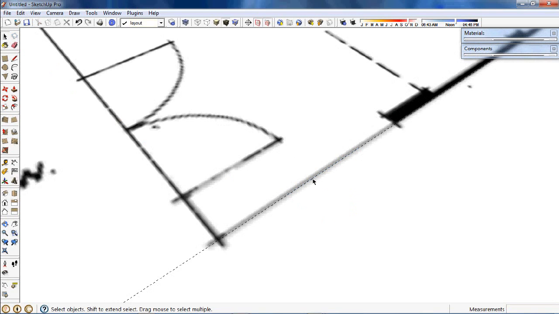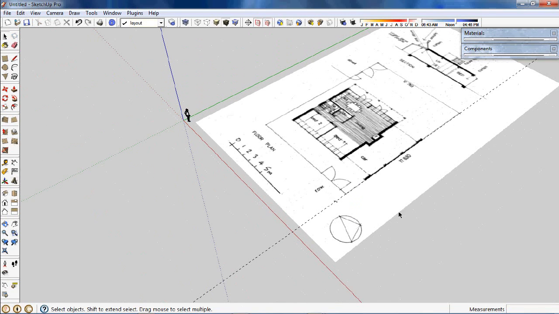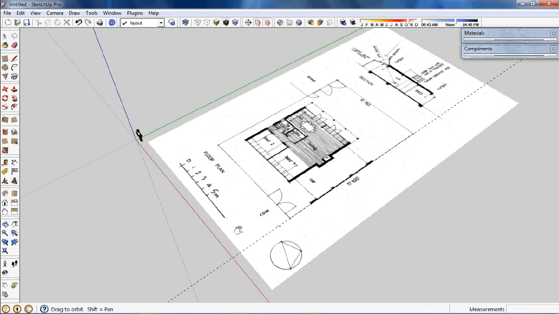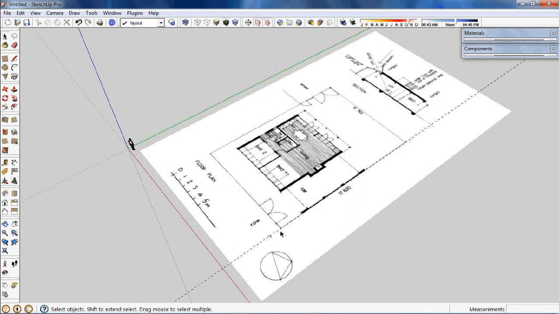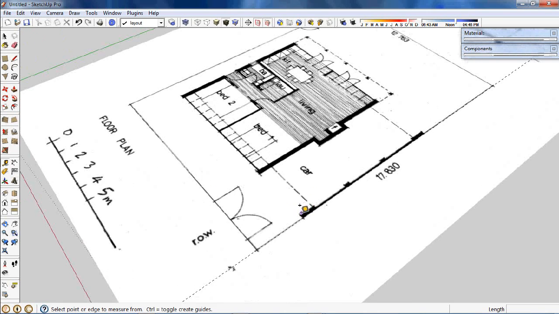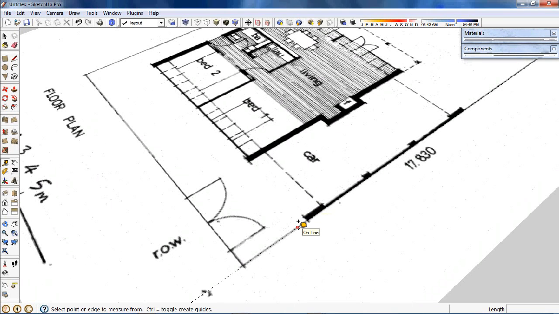Okay. Now, what we're going to do is use that starting line as a point to start laying out some other construction lines for the rest of the building. So I'm going to go to my tape measure tool, and I'm going to start on that construction line that we've just put in, and I'm going to pull away, making sure that my rubber band is red coloured. As I'm pulling away, I'm going to go close to that wall of the house so that I can establish a construction line, a builder's string line if you would, for the edge of that side of the house.